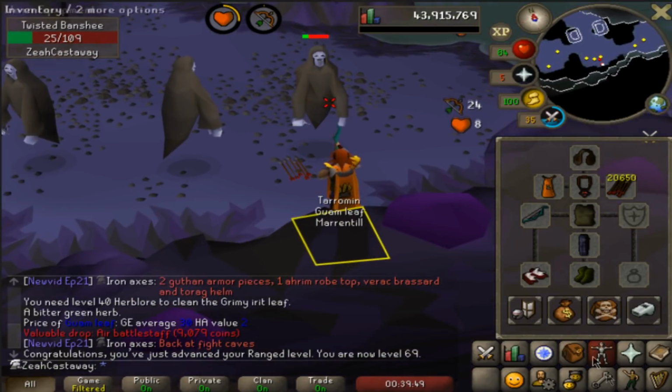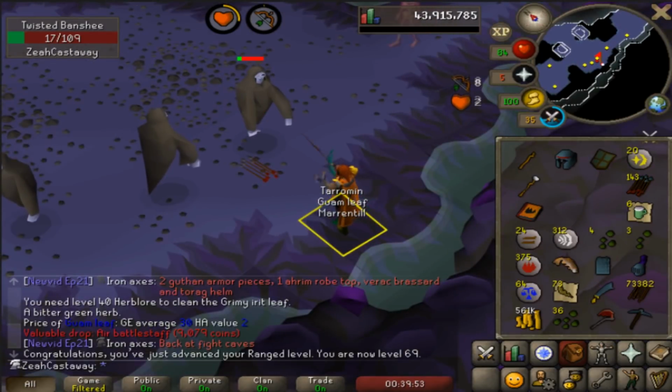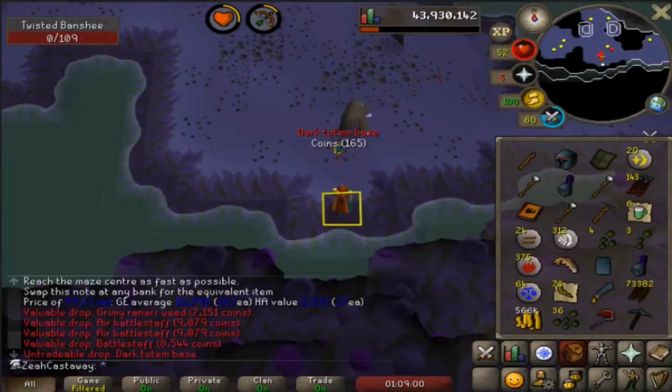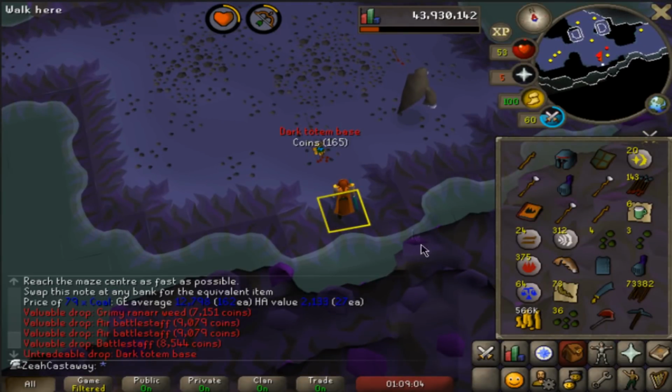20k arrows left, 69 range. Really nice. Gonna just get the levels up, and also cash stack almost. A bit over half a mil already, so... Making bank, killing this. Hey, yes, there we go. First totem piece. That's one of the three.